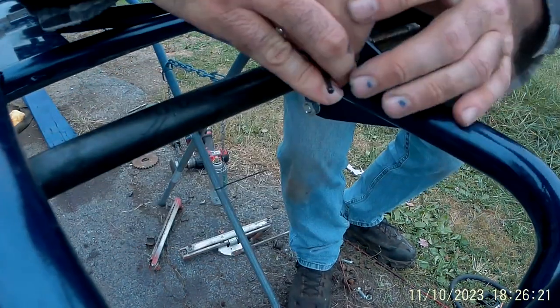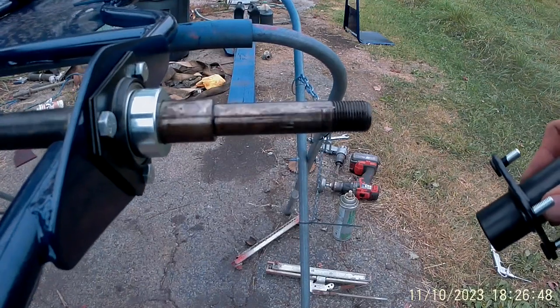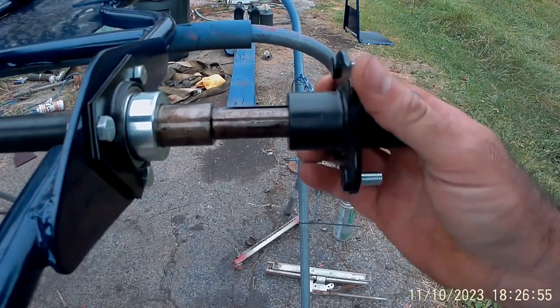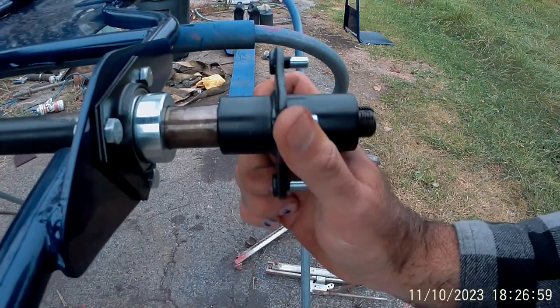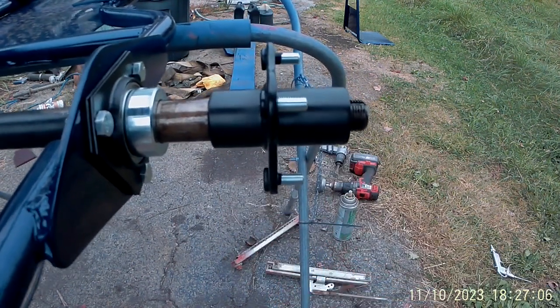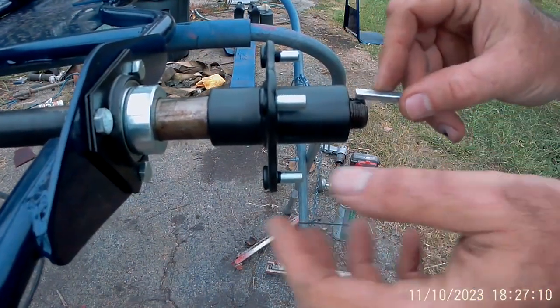So now the axle's locked in there. It can't slide to either side. Now let's find our keyway. There it is. Had to get new hubs. I actually had to take a hydraulic press to one of the old hubs to get it off, and the other one I actually had to cut off. Line up the keyway best that we can. Take our new key.